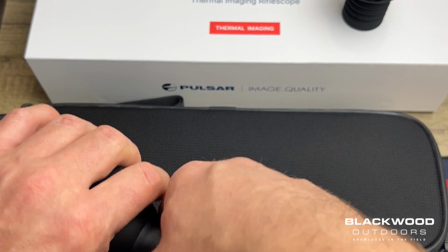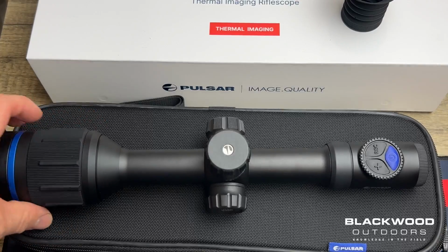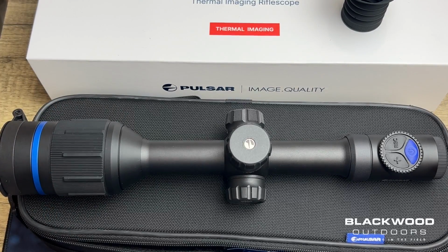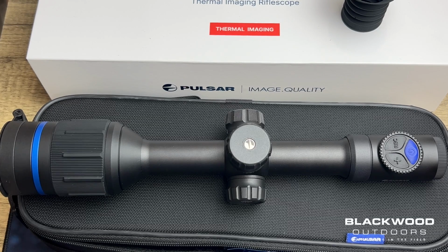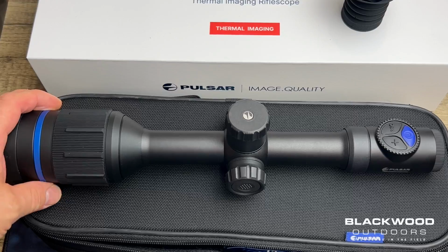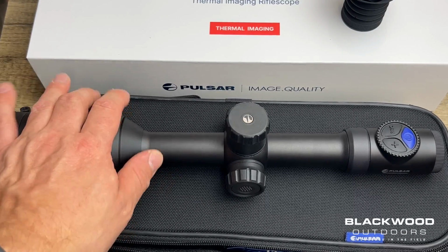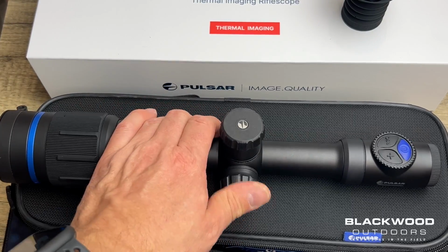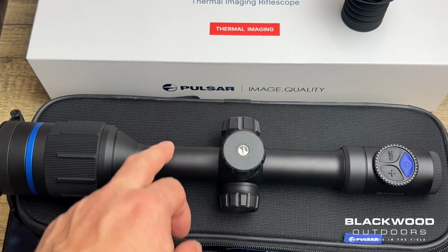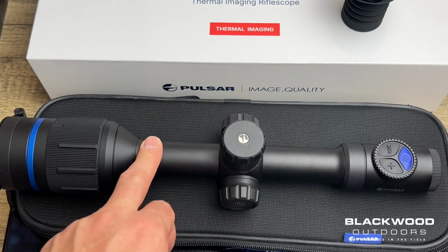Most people know what the graphic user interface and the menu system is with the Pulsar side of things. Really good software, fast boot up, fast refresh rate, good natural image detail all round. These are all plus points of using a Pulsar device. If you've already got Pulsar, you know what that sort of system's like to start with. Who would I market this sort of scope, the XG50, to? Well, I can shoot rats with it, I can shoot rabbits with it, I can shoot foxes with it, shoot long range.